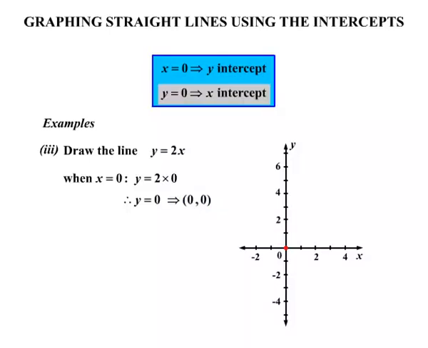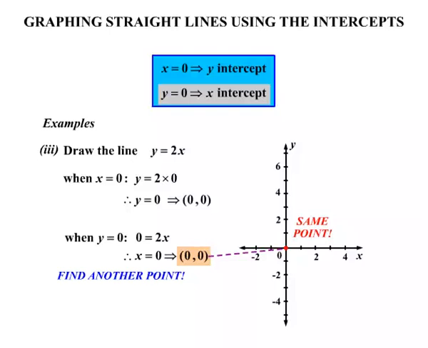Now, our x-intercept. Well, we let y equals 0. We substitute that into the equation. We get 0 equals 2x. And solving that, we get therefore that x is 0 as well. So, x is 0, y is 0. But that point, we've already got it there, haven't we? It's the same point as the one before. So when that's the case, we need to find another point. It's very hard to draw a straight line if we've only got one point we're dealing with. So we need to find another point.